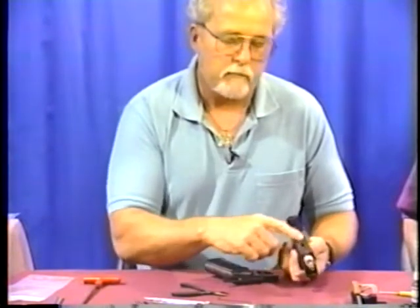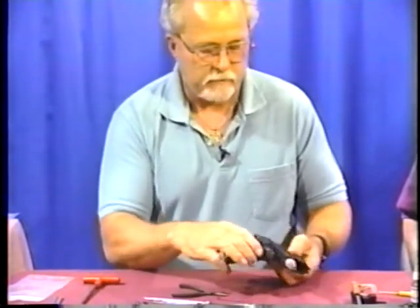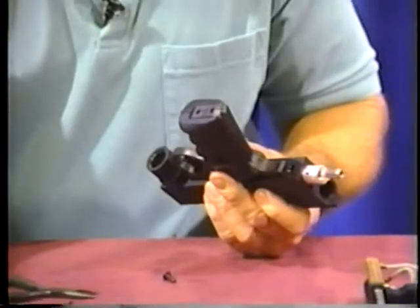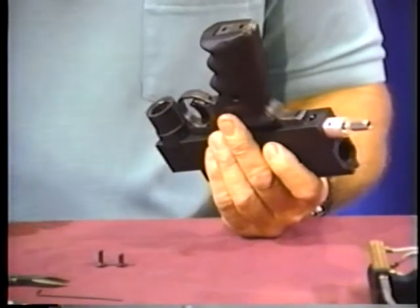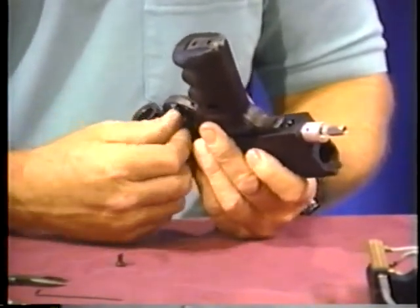Now it's ready to put this back on, so let's put that. We line everything up. We got 2 screws. Okay. If you notice, one screw is longer than the other. We'll hold them up like this. All right, the long screw goes up in front where the trigger is.